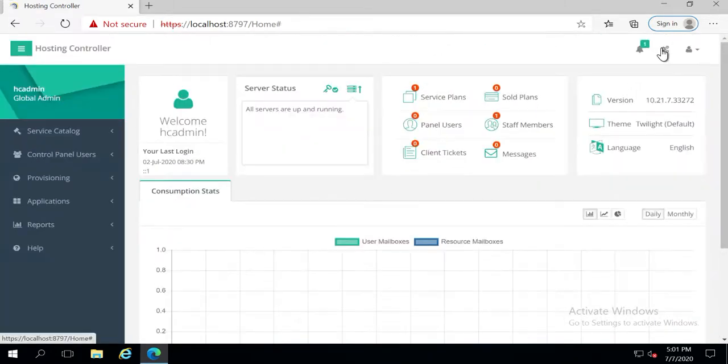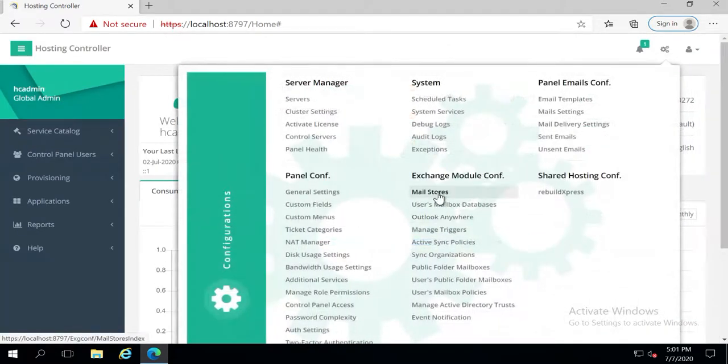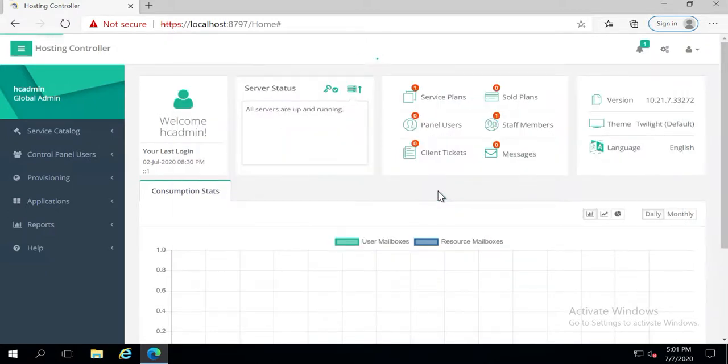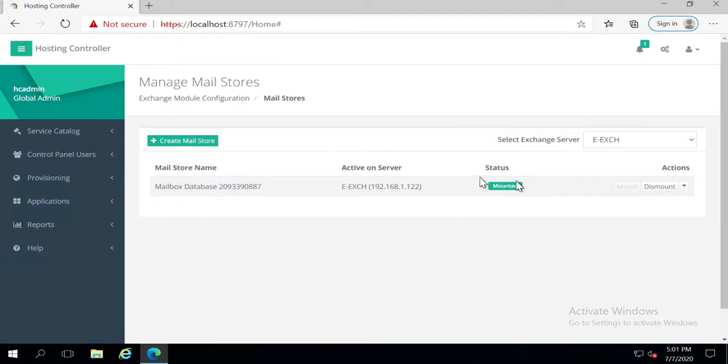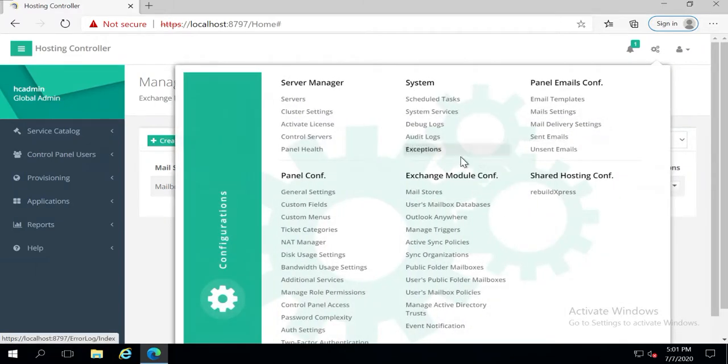Other administrator tasks for Exchange: you can view the store information from the control panel, and MBX information. You can mount and dismount, but obviously, for enterprise companies, I would prefer that you perform these actions using your Exchange server. But if you do not have any other option, then certainly you can do it from the control panel interface.